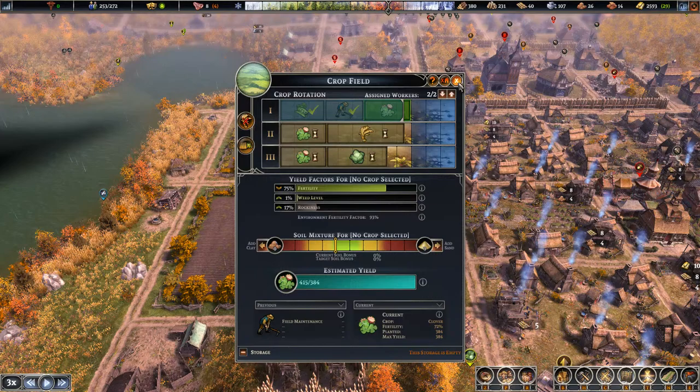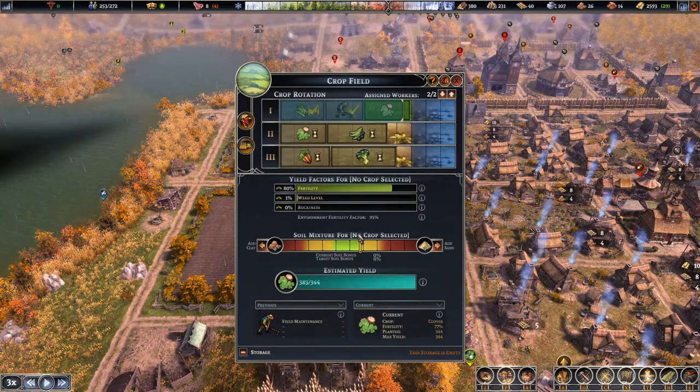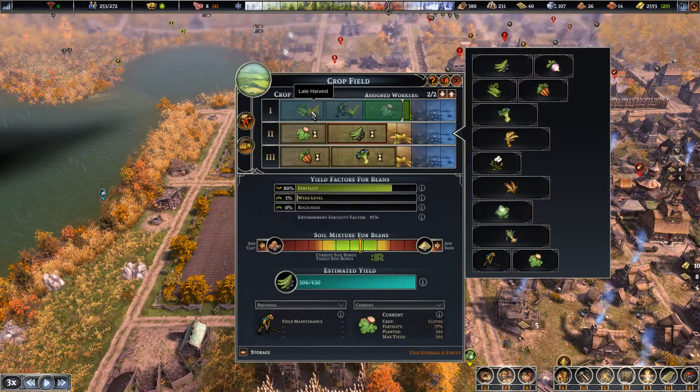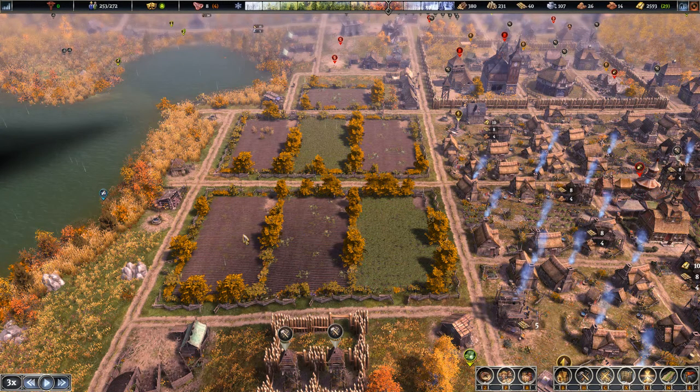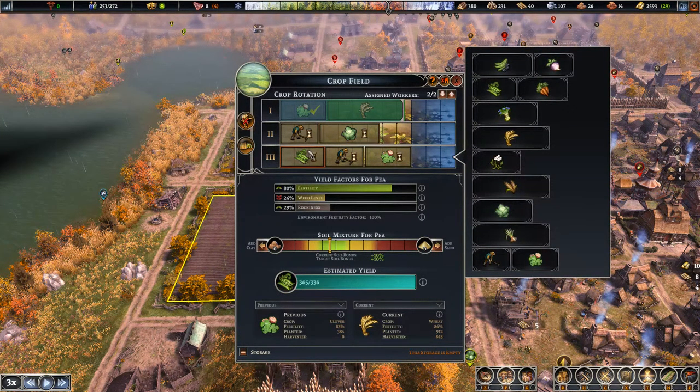And then in a couple of fields, we've got that rye swapped out for flax. And we may look at another option. Now, the trick is these four fields here are on the sandy side, which benefits beans, carrots, and flax. It's not good for peas, but that's okay. These are biased to the clay side over here, which doesn't benefit wheat, but benefits cabbage and beans, or peas. Okay? So we got 365 over 366.